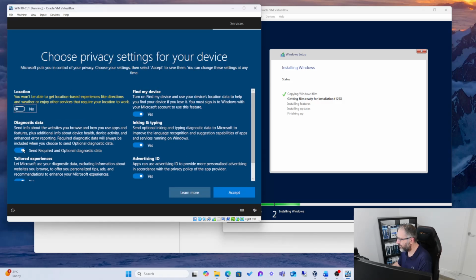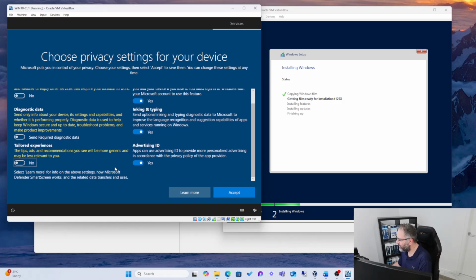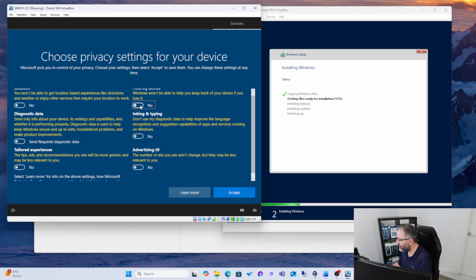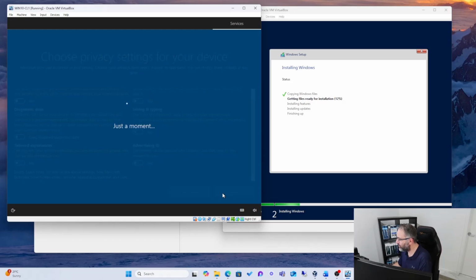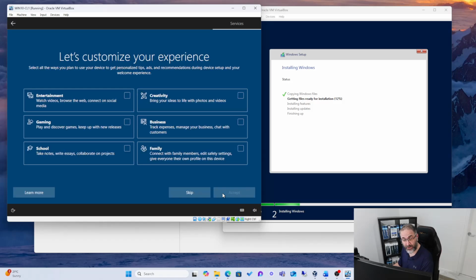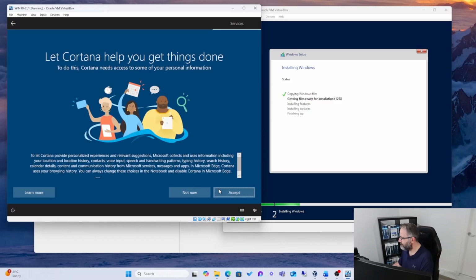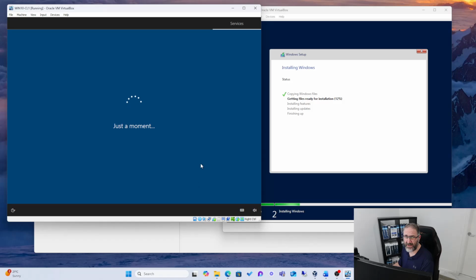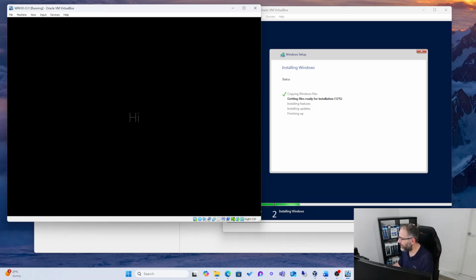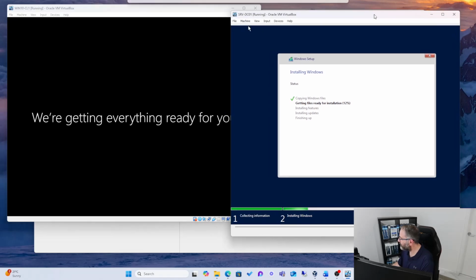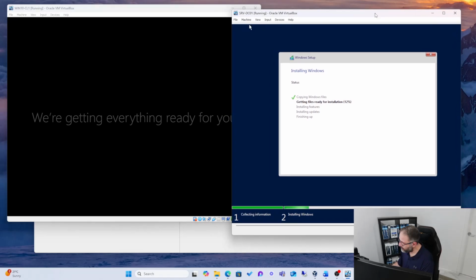Get rid of all this stuff. We don't need it. It's just extra resources, and when you don't have to do something, don't do it. That's my philosophy on life. If you don't have to do it, don't do it. Yeah, you don't need all this stuff, and skip it. Not now. I'm not really interested in any of this. We just want to get this lab running, get Windows 10 set up. We want to fix Windows 19 because Windows 19 is playing up, which is no problems.